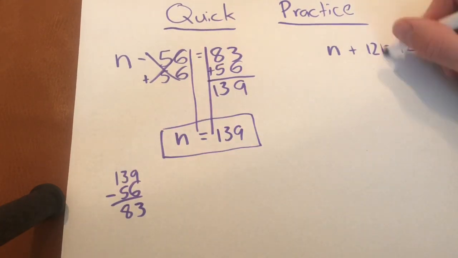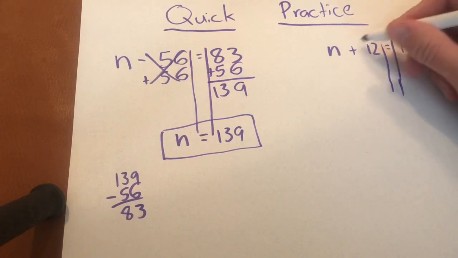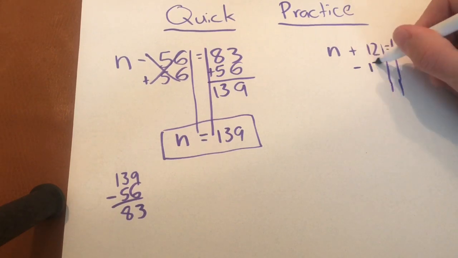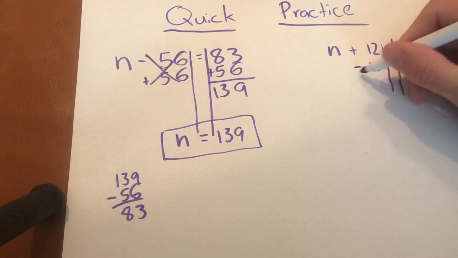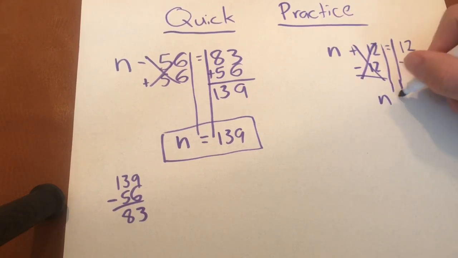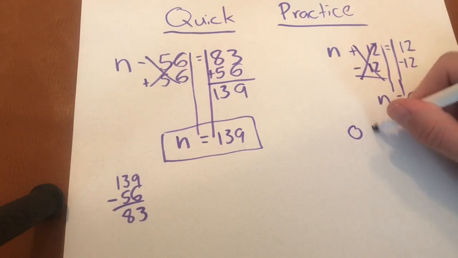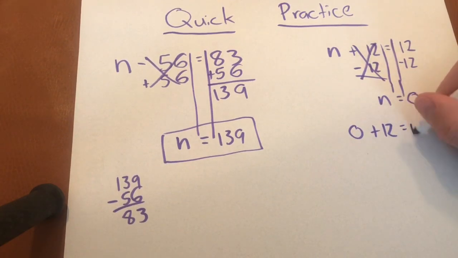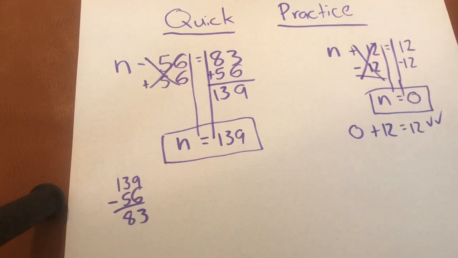Okay, step 1, railroad tracks. Step 2, inverse operation to get n by itself. So what's the opposite of plus 12? Minus 12. If you aren't focused, you'll do plus 12 and double this up or something like that. You always got to do the opposite operation. So it's plus 12 and minus 12. They cancel out. 0. n equals 12 minus 12, 0. Well, that's interesting. So if I put 0 back in, 0 plus 12, does that give me 12? It does. But my answer is not this double check thing. It's n equals 0.